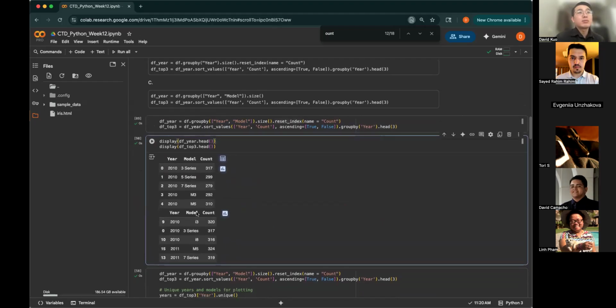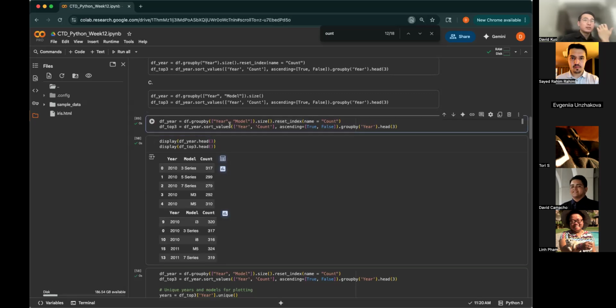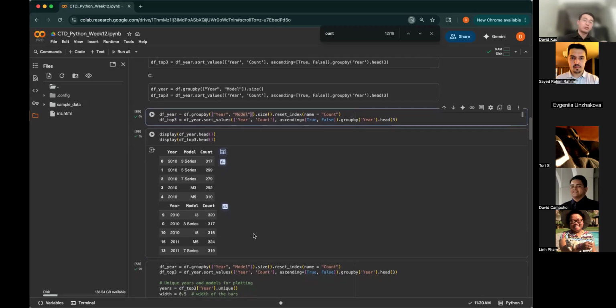I think the top 3 things weren't the same, but anyway. These 2 things could work basically, well, in this particular case, it's very difficult to spot the errors. I'm pretty sure they're not exactly the same if you group it first by model and then by year, versus by year first and then by model.